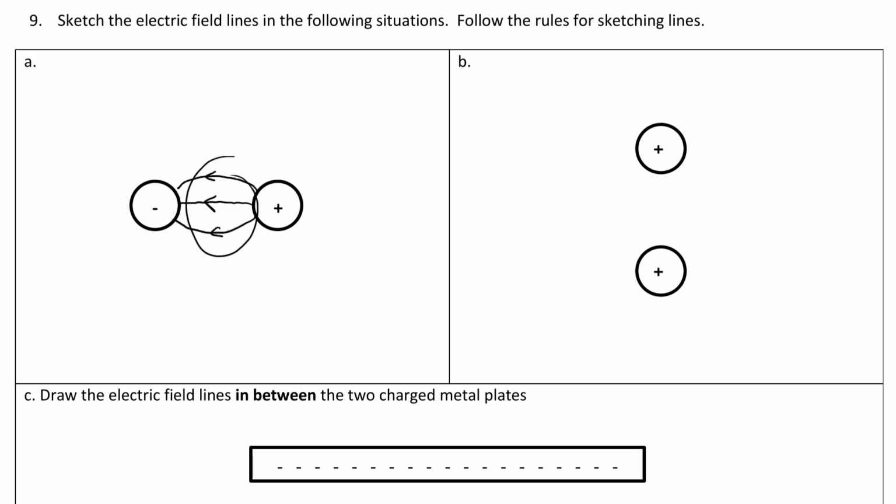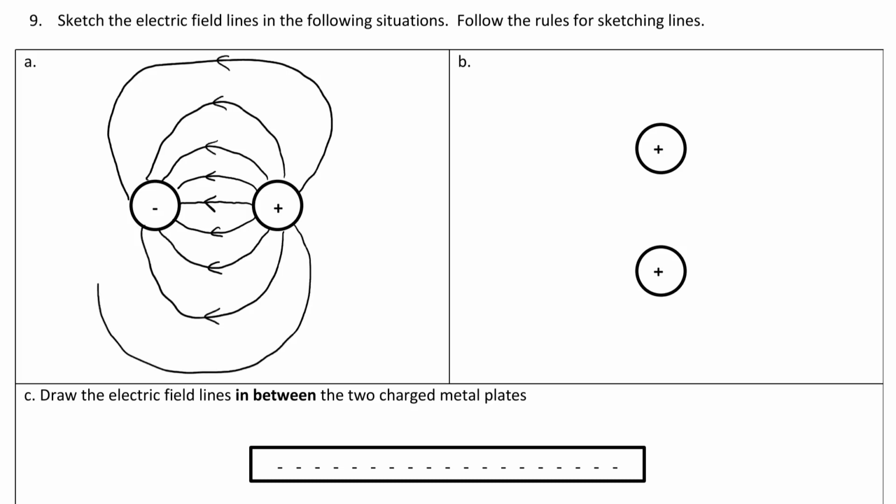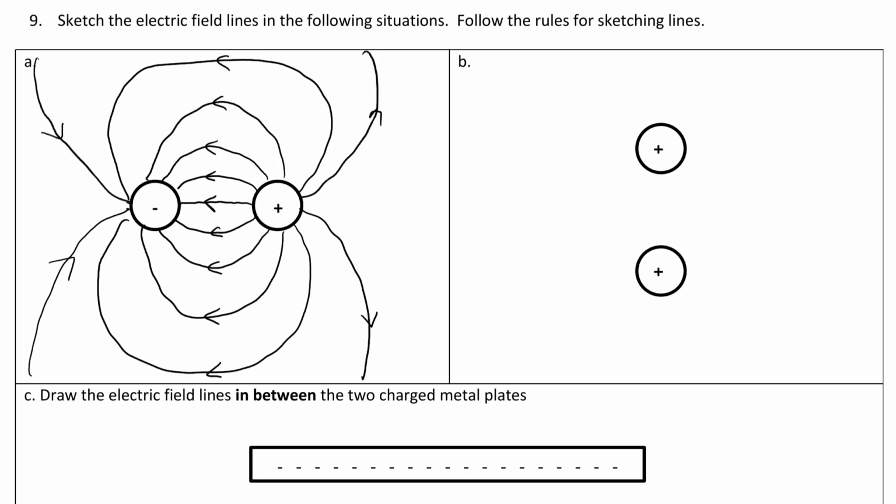And it's the strongest in between the charges here. And as you go further out, the lines get further apart because the field is weaker. Kind of like this. Pretty poorly drawn, but you get the idea. As long as they're going out of positive and into negative, and you have this bit in the center, and if you do your best effort on the outside and you're trying to make everything symmetrical, your lines don't cross, you get an A for effort. And that's kind of what the field looks like.